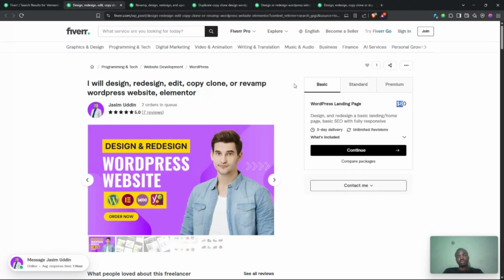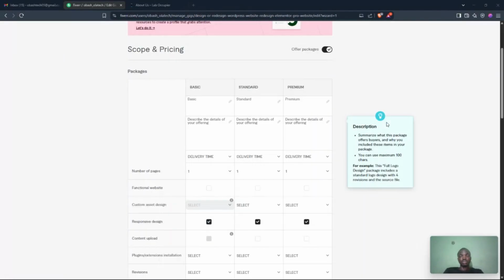And so you can just say design, copy this: design and design a basic landing page, basic SEO with full responsiveness. Right, that's your basic.